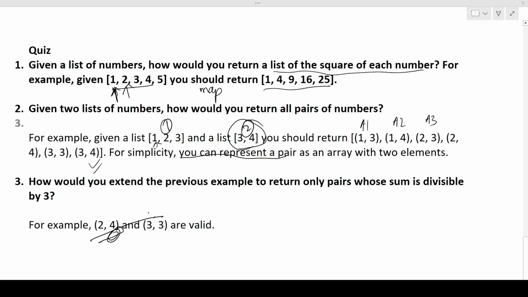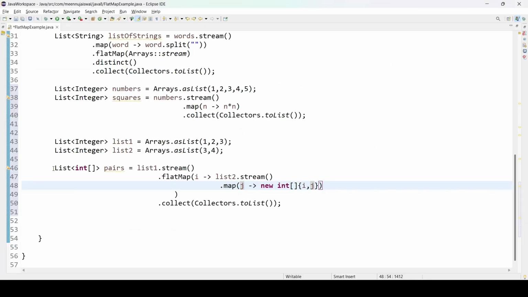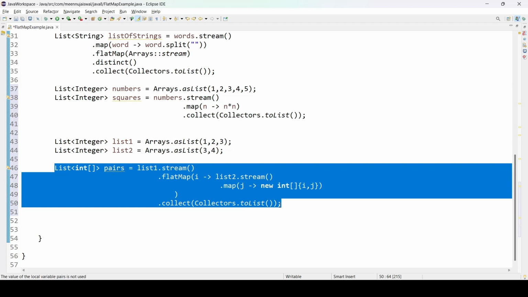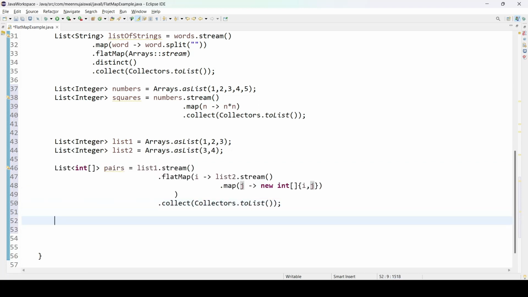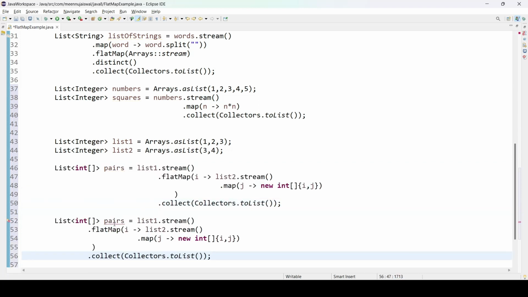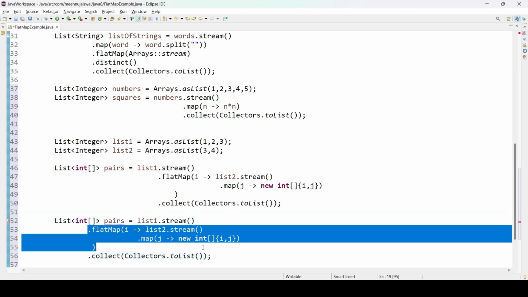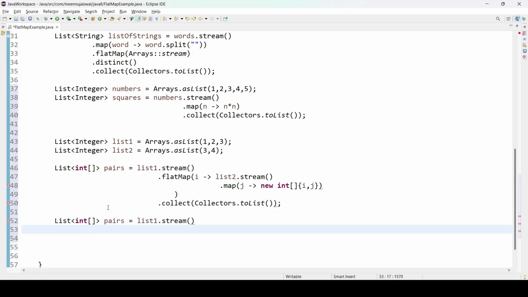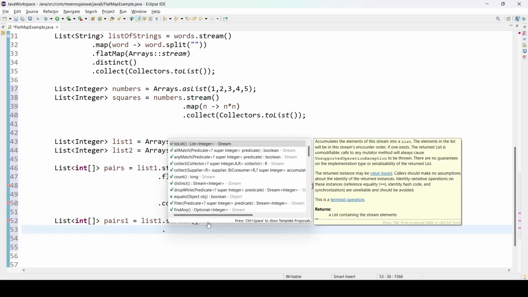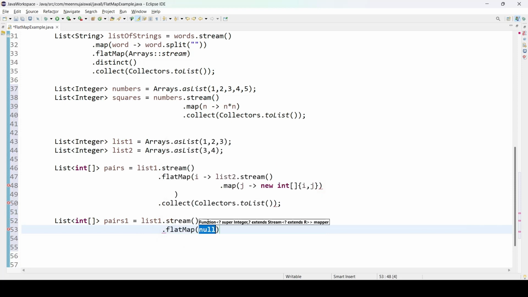Otherwise, what we can do is, in the same list of pairs, when we are doing the mapping, why not let us write it again. This is really confusing. Just renaming it. So flat map. So we will take each number from the first list, right?